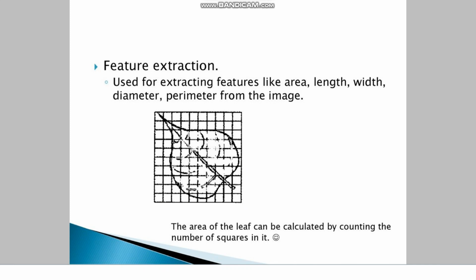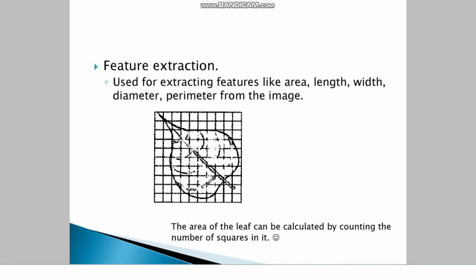For example, you are drawing a human picture. Suppose you simply draw it without grid lines, without concentrating on the proportion of the body. Then sometimes the head will occupy 50% of the whole body. Originally, that will not happen, right? Therefore, in feature extraction, they draw grid lines like this, and there they capture the area, length, width, diameter, perimeter, everything. Therefore, replication of this diagram is very easy.